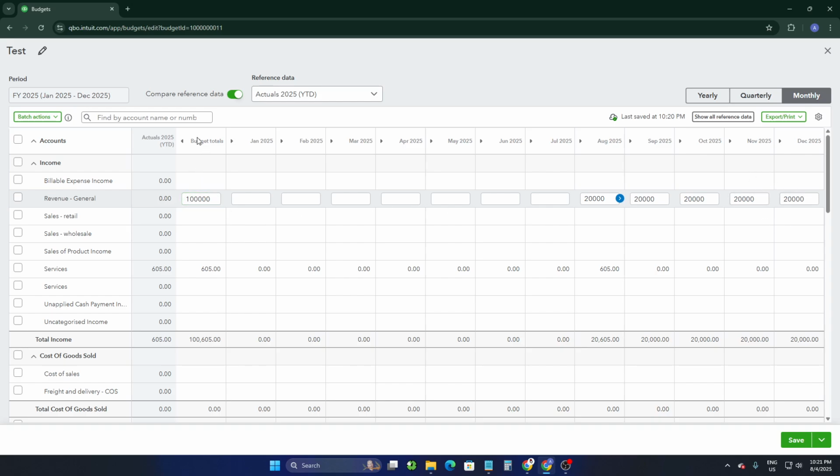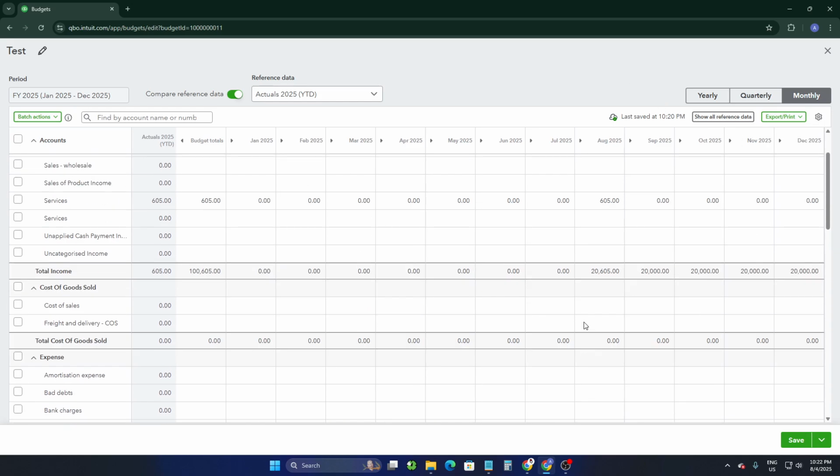And the total budget here, and this is the actuals, where you can find all your actual figures that you can compare easily, and the total budget that you have planned right now. And these are all the individual months that you can plan a budget for individually for each month from here. So once you have created it, you can export it or print it easily as a PDF, or you can export it to your Excel sheet. Also you can show all reference data from here.